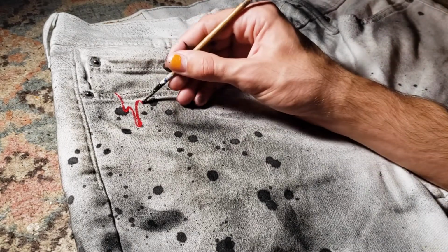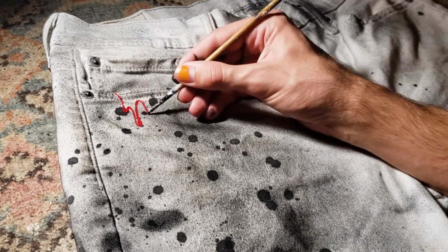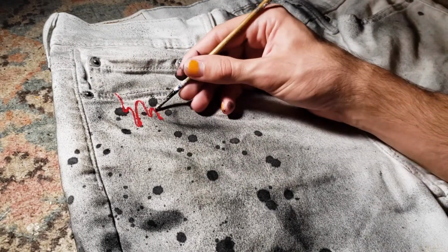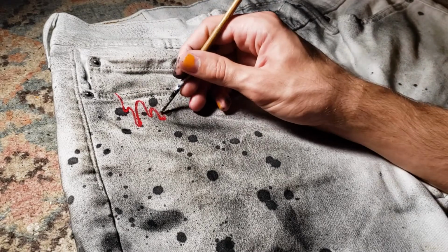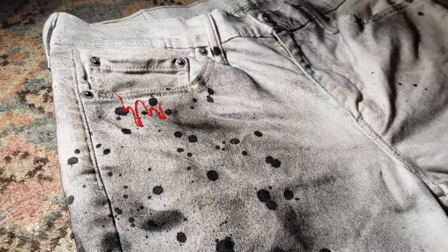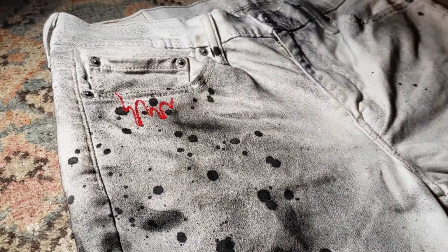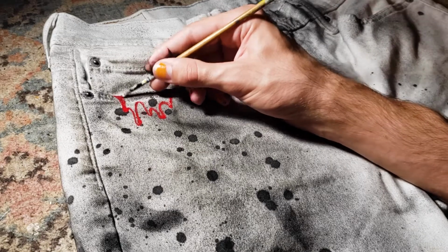I think you saw I had a little red piece of paper or something that I cut out, and was debating on whether or not I wanted to have blood dripping out of the pockets, because I just thought it needed something else. All the weight was at the bottom of the pants, and there wasn't anything going on at the top, and I just thought it was a little too boring.